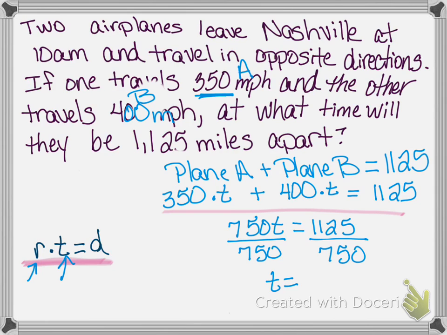And when I divide this, I get 1.5. So what this is telling me is that in 1 hour and a half, 1.5 hours, is when these two planes are going to be 1,125 miles apart. So this is the amount of time, 1.5 hours. And if you get to this point on the test, you are going to get most of your points.